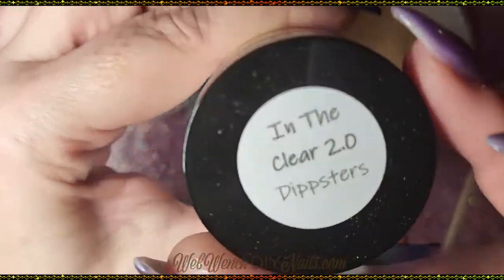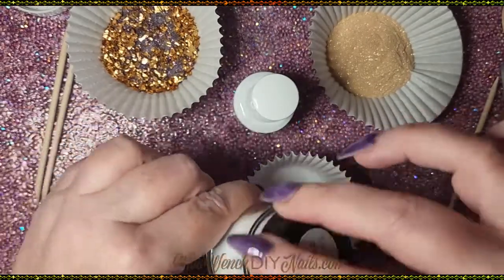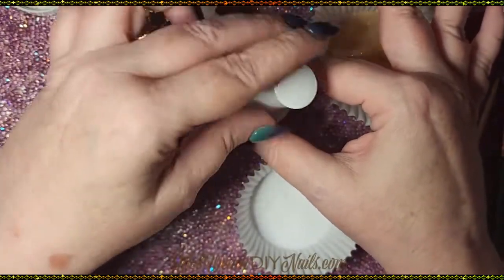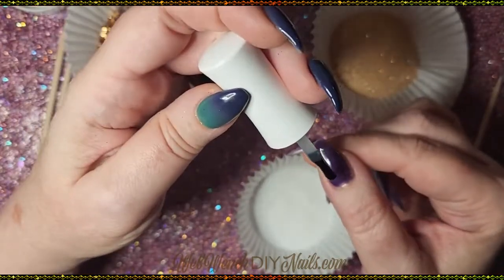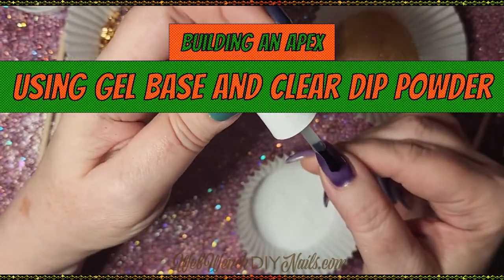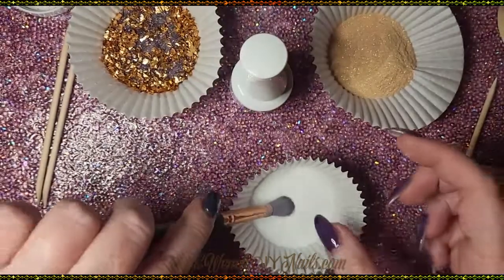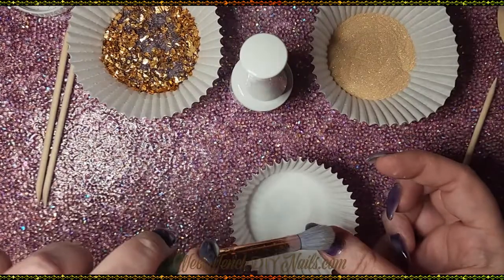I'm going to use the clear from Dipsters here to build. Now don't forget, I have the peel base. So over that, I'm putting a 3/4 middle layer first in gel with the Dipsters clear.